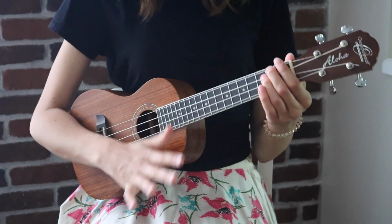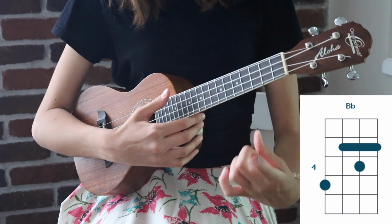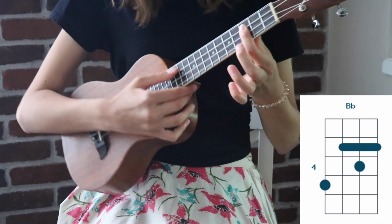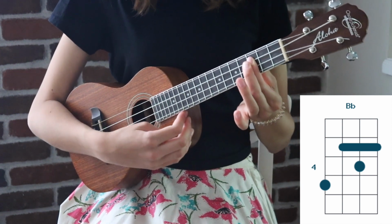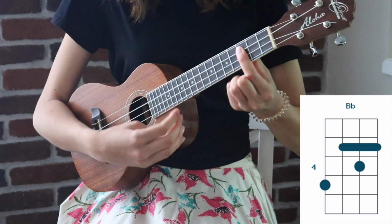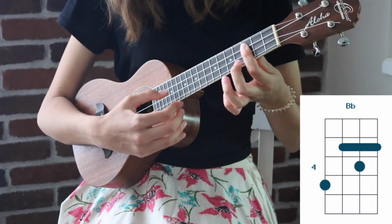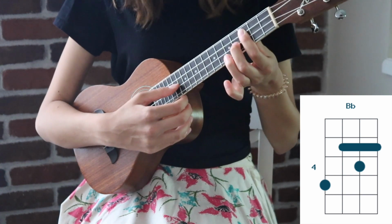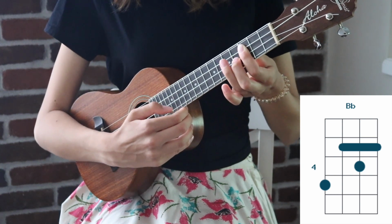Now this one's a little tricky. This is B flat. So what you're going to do is take your finger and bar these three notes. So the bottom three strings on the third fret are going to be all held down by that one finger. And then with your second finger, your middle finger, you're going to put that right here, so on the fourth fret of the third string down. So it's going to sound like this.